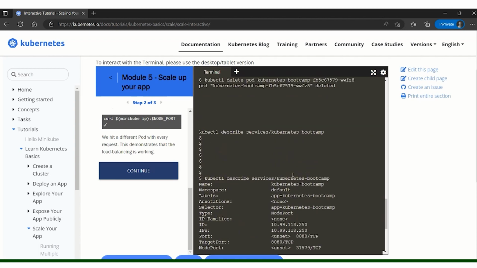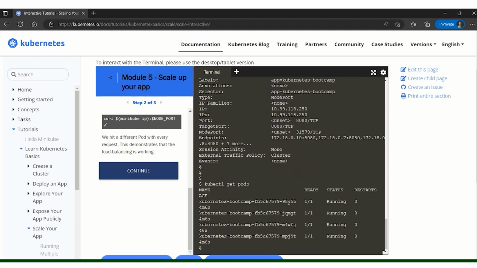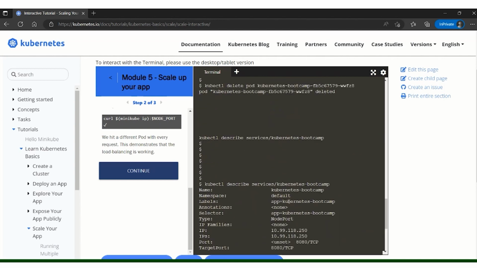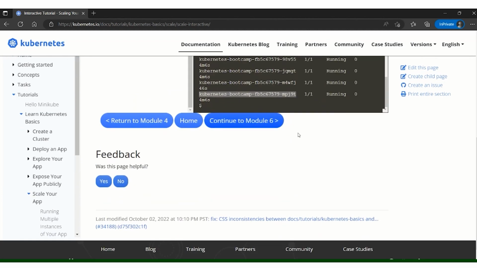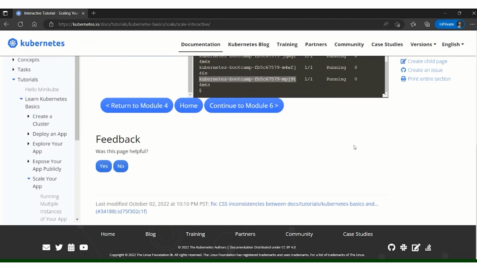The pod I deleted has disappeared, but a new pod is created. This is how it works. Suppose one pod is gone, another pod gets created with a different ID. So this is one of the good things which Kubernetes has.